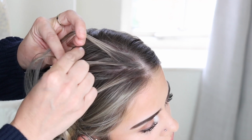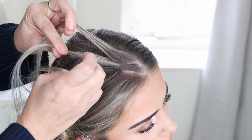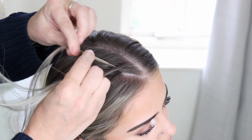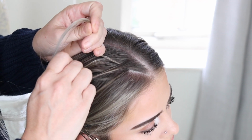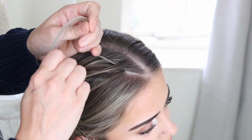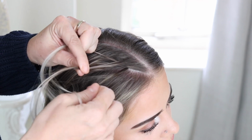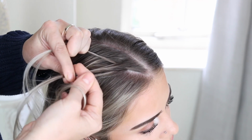So number three is gonna get passed over the middle one. And now number one is gonna get passed over the middle one. A little bit like a French braid at the minute, but it's all gonna change. So just follow along. Don't try and do it straight away, and then you'll see a really nice pattern forming, okay?